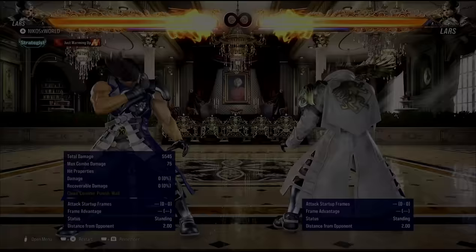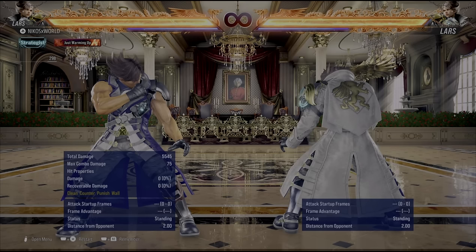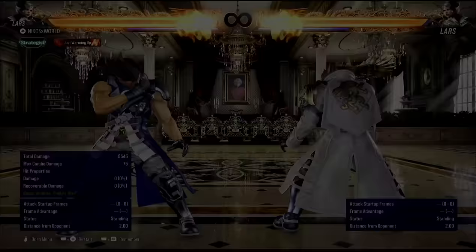And if they do actually punish you, then, I mean, hey, now you know. So, yeah, keep that in mind. I mean, his back 4, 15 frames, counter hit, still the same property, 55 damage, still chunky.